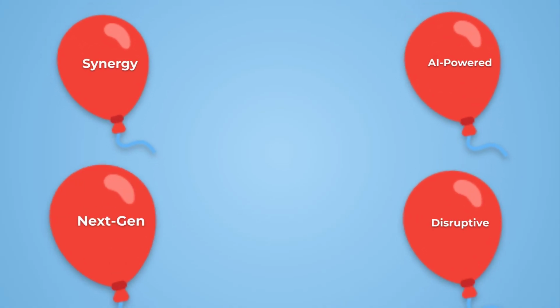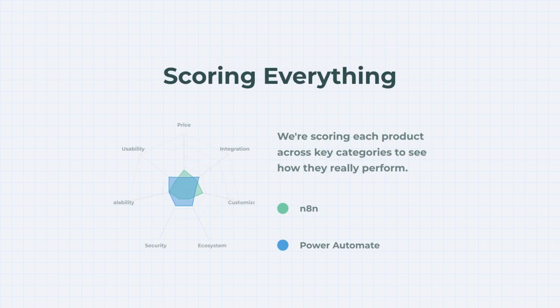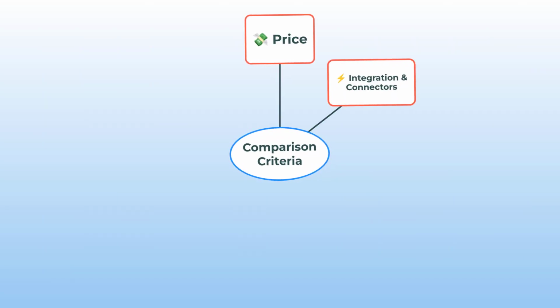cases. We're skipping the marketing jargon. Let's focus on what actually makes a difference. Each category earns points, and when it's all said and done, you'll know exactly who wins. And trust me, the result might surprise you. Let's get into it. Okay, before we dive into the details, here's our game plan.